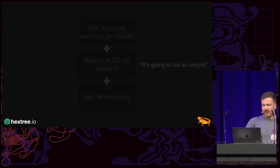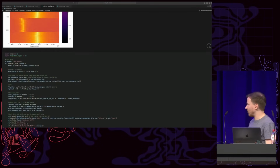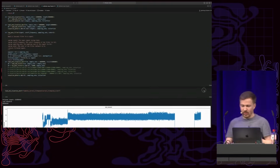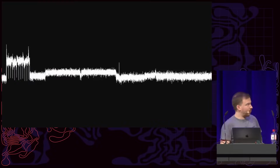And so after spending a couple of hours or days writing random DSP code to somehow get a signal that looks like something meaningful, I eventually was left with this. And I decided, just by feel, that this looks like it might mean something. The problem is, for side channels, you want to do a ton of recordings. You want to collect hundreds of samples to essentially get rid of all the noise of the other components, right? If the CPU is doing something, it might mess with my signals.